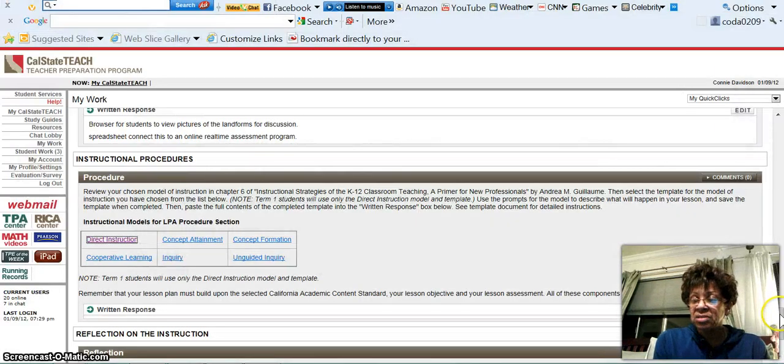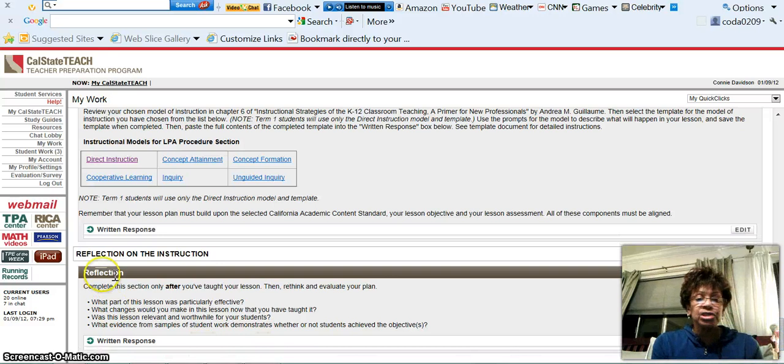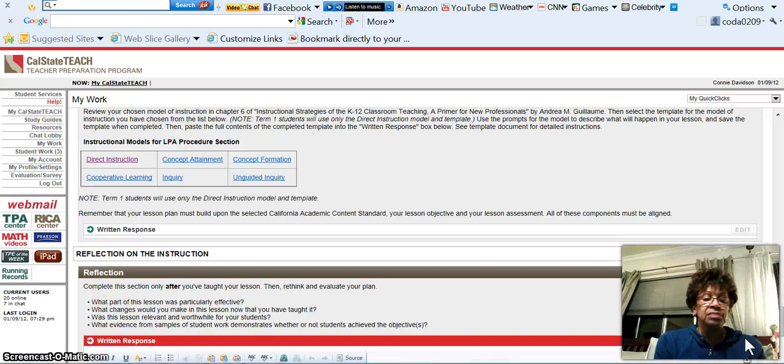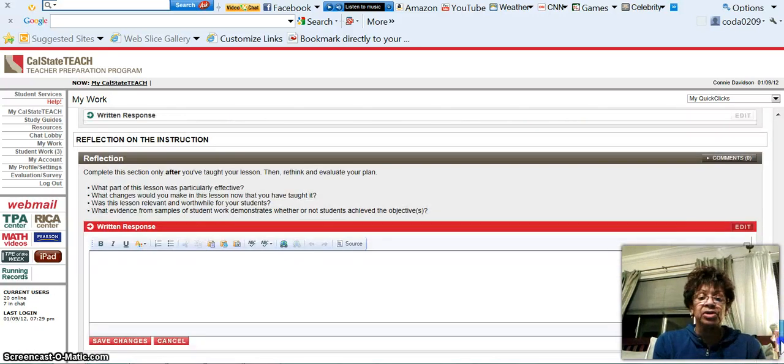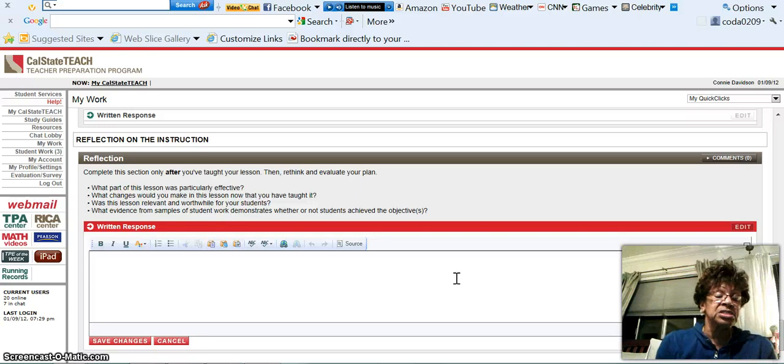The last part of this, before I leave, is the reflection. After you have taught a lesson, sometimes you will have a chance to teach the lessons that are in the LPA. It's important for you to write up how did the lesson go? Were there any aha moments? Were there any surprises? Did you time it right? Did you anticipate certain things? Did the students get what you wanted? Did you go too fast? Was it too slow? Had you not thought about something? It's okay if it wasn't perfect. You're learning to teach. And it's through being a reflective teacher that you will become better at teaching.